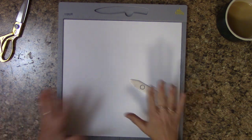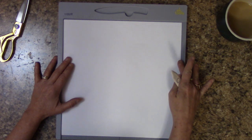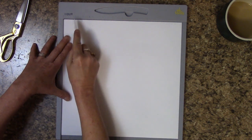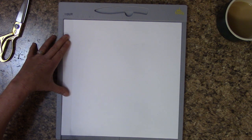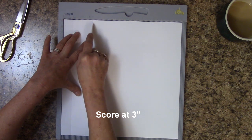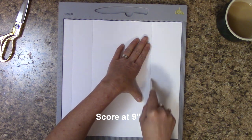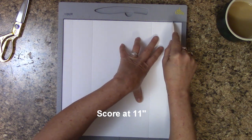All right, stationery box. So get your scoring board out, and you definitely want to make sure that your cardstock is 12 inch by 12 inch. Our first score line is going to be at 1 inch. Our next score is going to be at 3 inches. Our next one is at 9 inches. And then our next is at 11 inches.